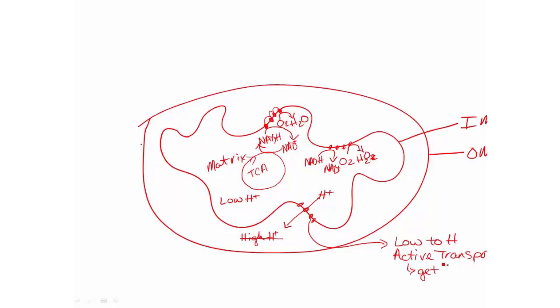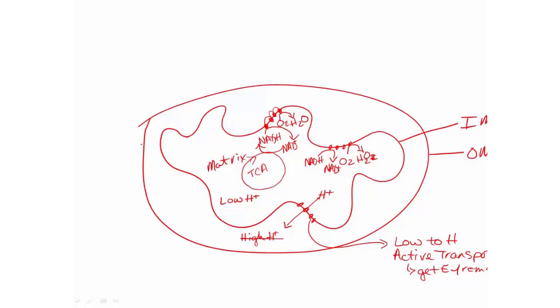So we get the energy from the electrons. What we're doing is we are extracting the energy from the electrons. Little bits of energy will be released with every passing step. We take those bits of energy that are released and we use them to pick up a hydrogen from the matrix and transport it into the intermembrane space. What we are doing is we're building up a very high difference in concentration of hydrogen ions in those two compartments.